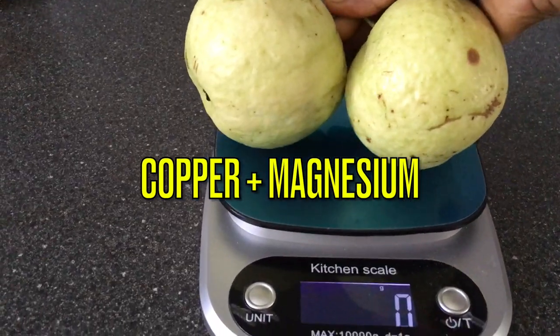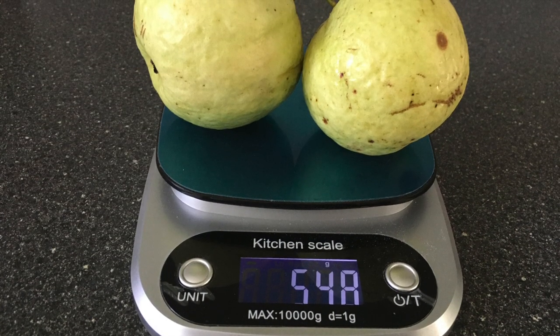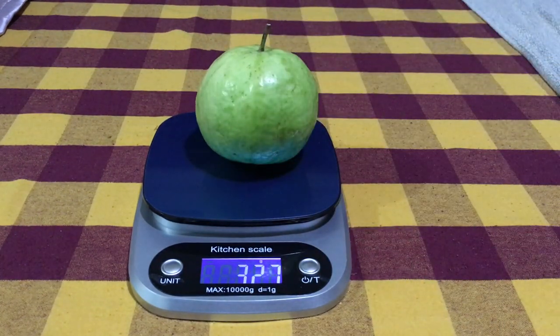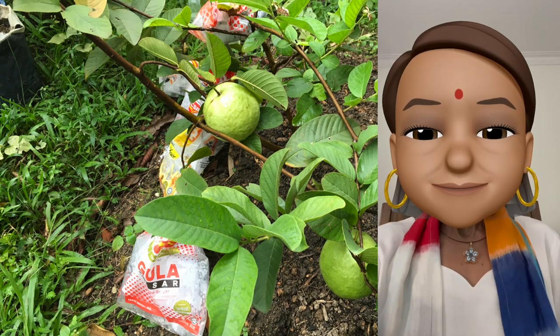Copper helps in the production and absorption of hormones. This property helps to improve the function of the endocrine system. Magnesium helps in relaxing the nerves and muscles. Essentially, consuming guava is a natural remedy to combat stress.